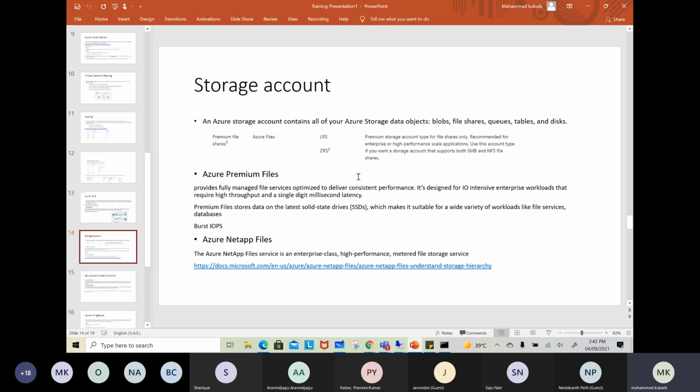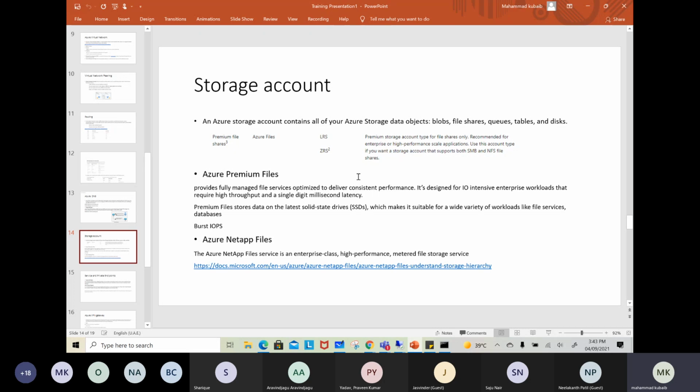Azure provides file share services in two tiers. One is Azure standard file, and the second one is Azure premium file. The difference is IOPS and the cost. I always recommend from Microsoft that you use Azure premium file for your FSLogix storage. Azure premium file is a solid state storage solution, and by default you will have redundancy, locally redundant and zone redundant as well.